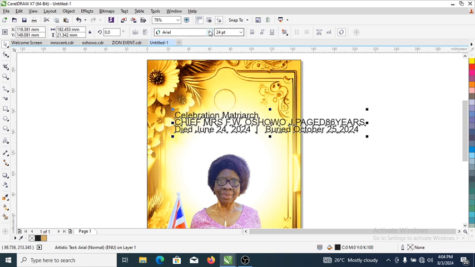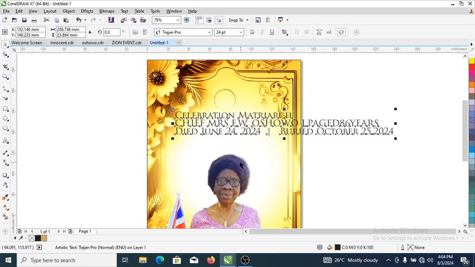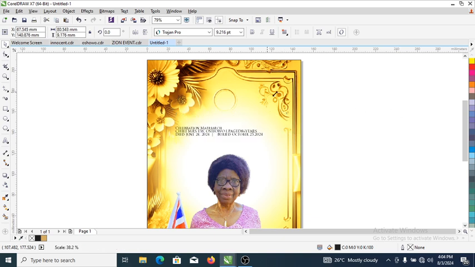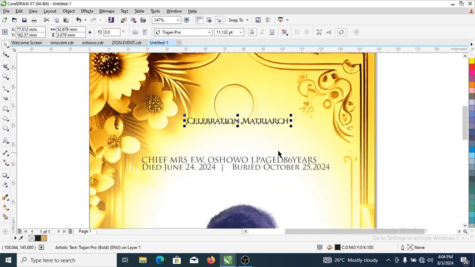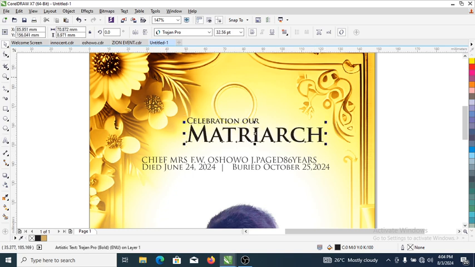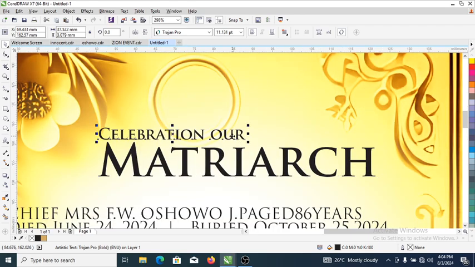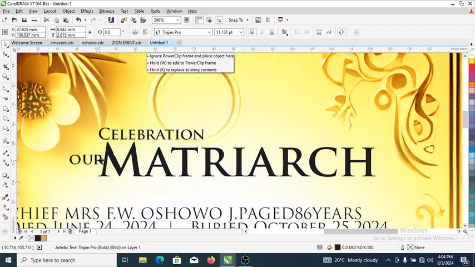Right now let's bring in the text to effect that. Go ahead and make this trijan, all of that. Then let's reduce all of this, hit Ctrl K to break it into pieces. Let's put in this, so we just have to make it simple. Right now let's just do celebration of matrash. It's okay. So hit Ctrl K to break that into pieces. Let's make this a bit bolder, then let's zoom up, hit Ctrl K again, then bring this very close.